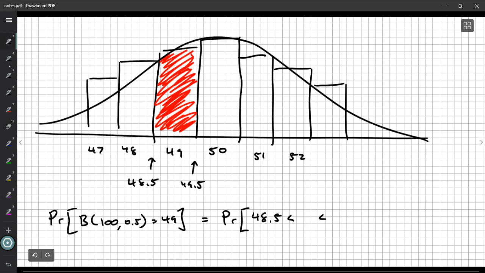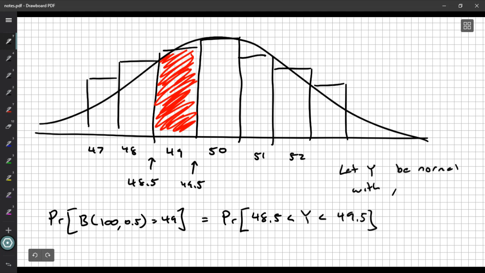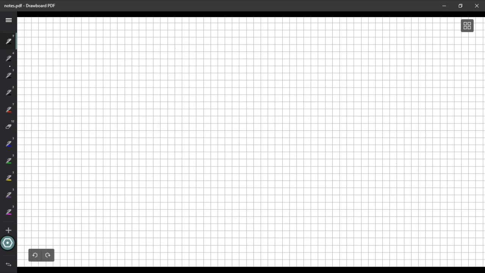And y here is just a good approximation that happens to be normal. And I might say, let y be normal with the same mean and standard deviation. Okay? Y is a good approximation, so we can make this trade. The probability we want, in terms of y. And now it's not a question from 4.4, it's a 4.3 question. Okay? It's a probability in terms of a non-standard normal.